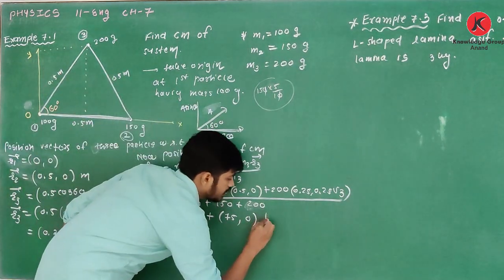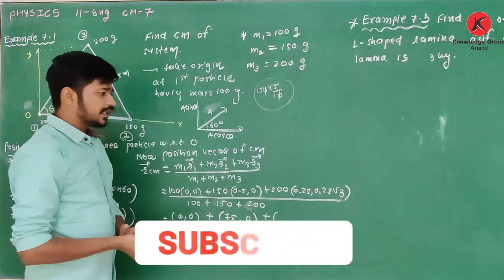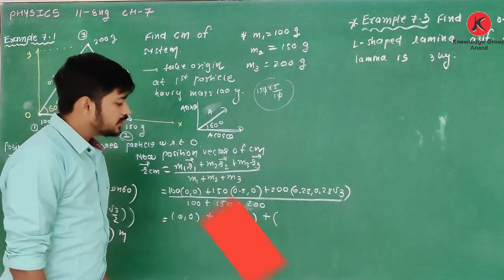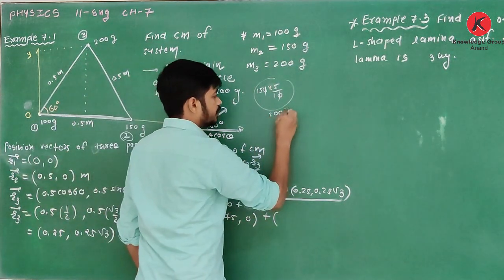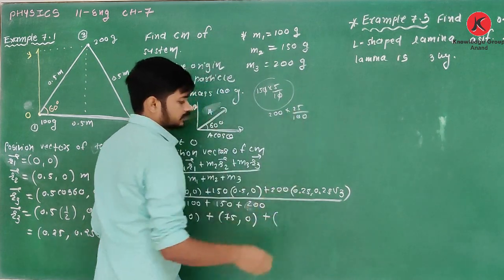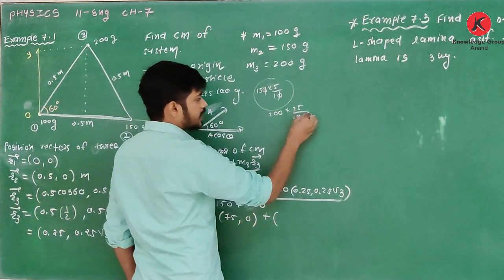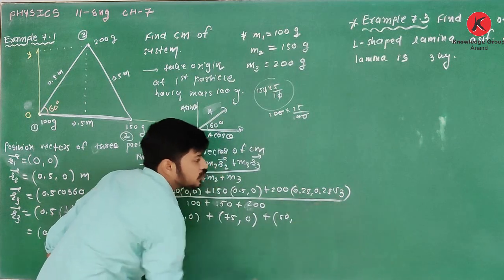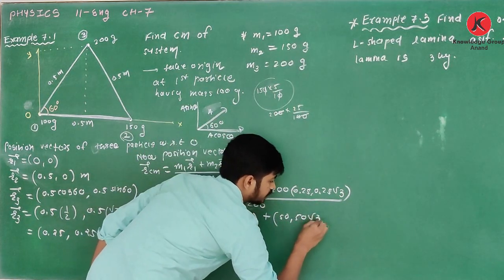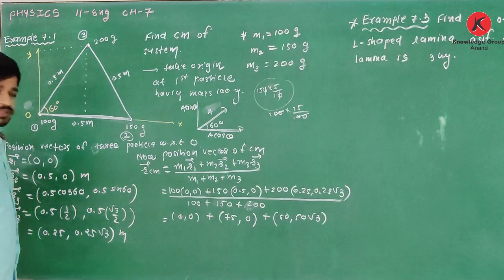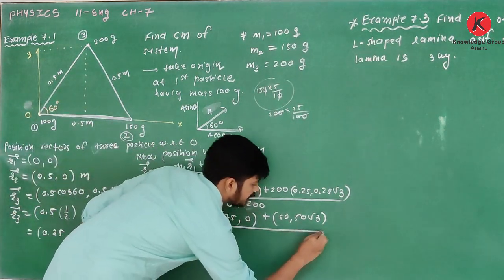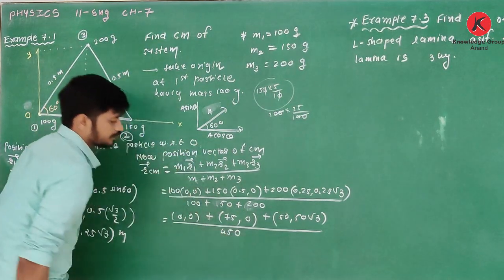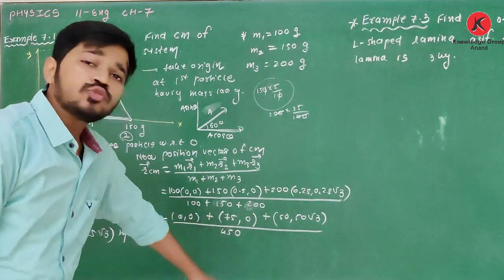Then here it will be plus. Now again, you have to multiply this 200 with 0.25. So 200 into 0.25. 0.25 means 25 divided by 100. This 2 0 cut, this 2 0 cut. So 25 into 2, it is 50. So it is 50. And here 200 into 0.25 root 3 means it is 50 root 3. Simple. So divided by 100 plus 200, 300, plus 150, 450. Okay. I think it is easy how to calculate this.